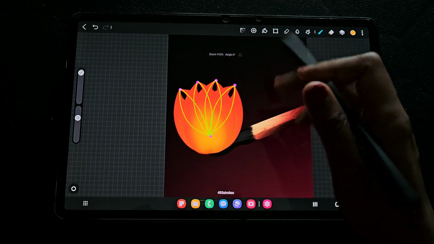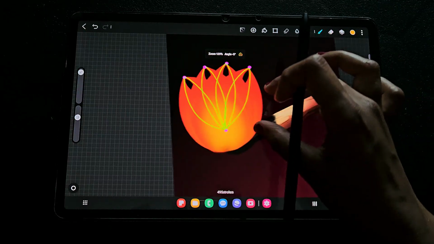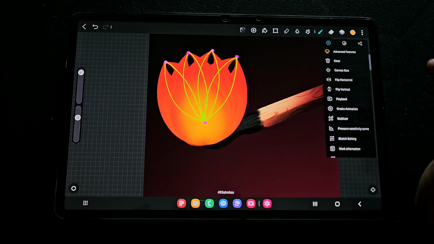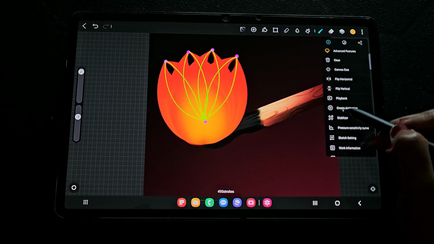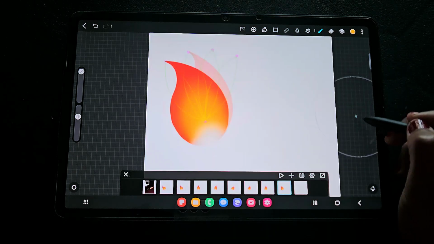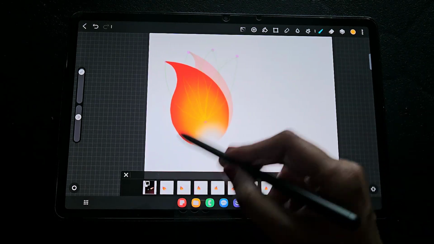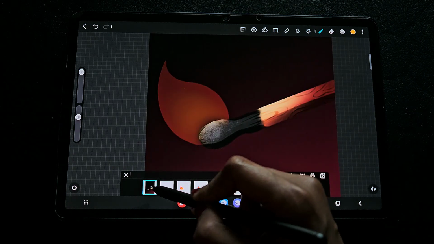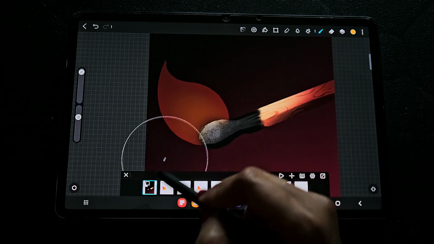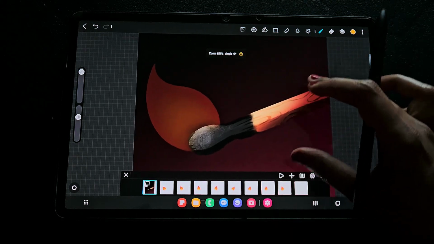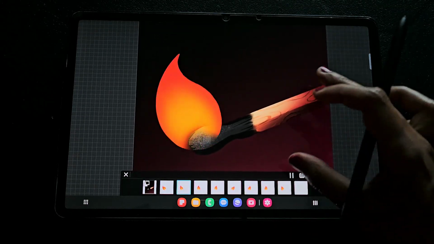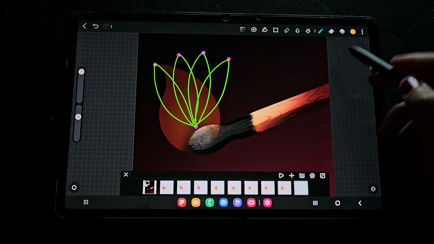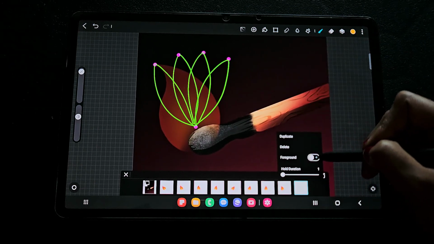Okay, now we have created 8 layers for this animation, and now I'm going to switch on the create animation option, which will be available under the three dots. Click on this create animation, and here we can see the background layer. Just click on that and click on the background option so that this background will be visible in all the frames. So each layer acts like a frame here, and this background will be visible in all the frames.